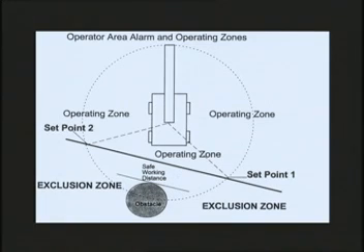Now let's talk about the work area alarm, which is set with the left and right points. The left and right points define an invisible vertical wall, which is longer and taller than the crane can reach. Let's use an example to better explain. Say the crane is set up near a large multi-story building, and the operator doesn't want the boom tip to ever get closer to the wall of the building than 10 feet.